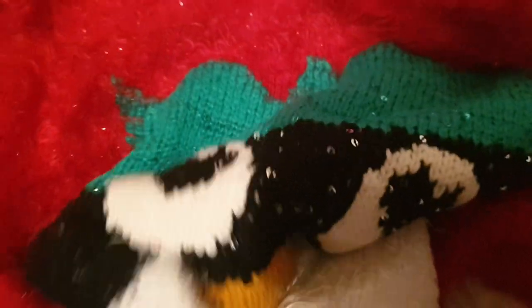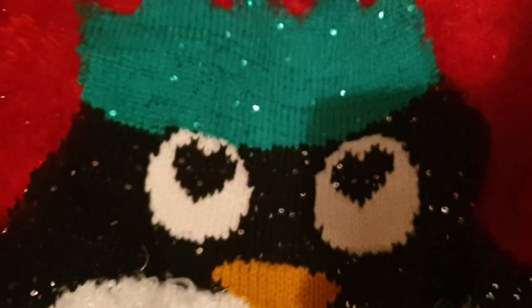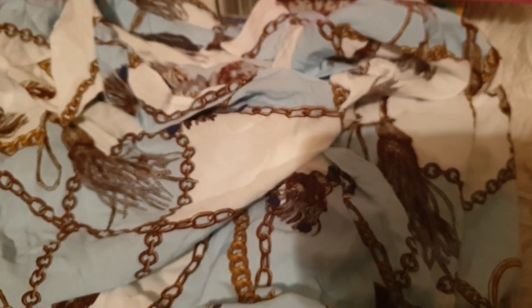Right, Christmas jumpers. This one is very fluffy — it's got a penguin on it and it's from Matalan. It's bright red with a big fluffy penguin wearing a big party hat. I'm dressing up for Christmas and New Year. I know we can't celebrate as we normally would, but there's no excuse why you can't still be a bit glamorous, have fun, and dress up with a smaller gathering in your house.